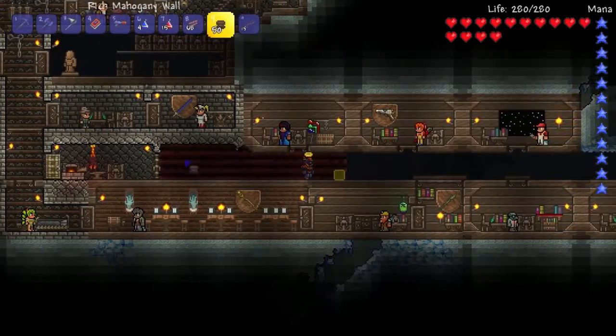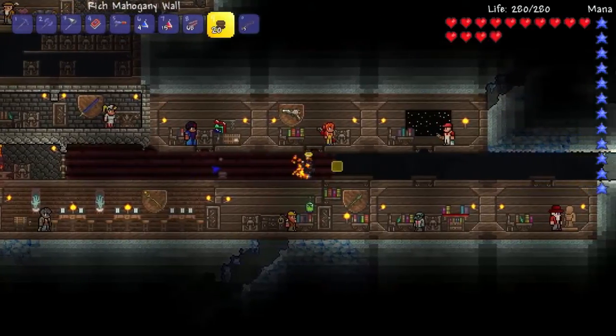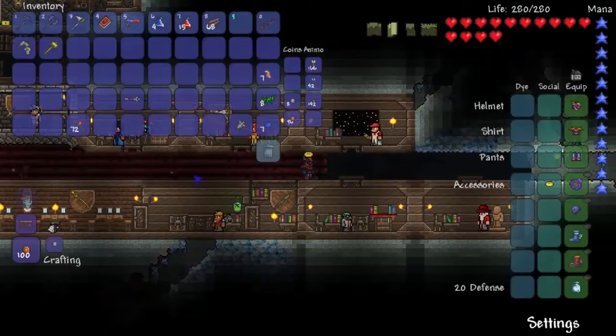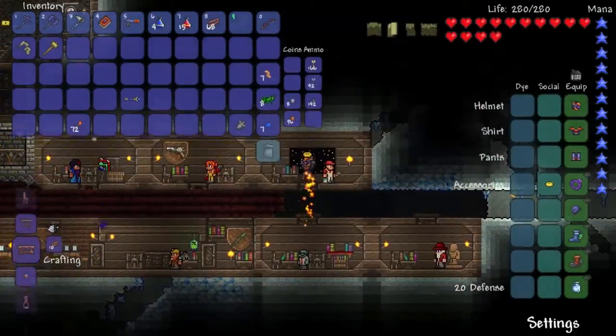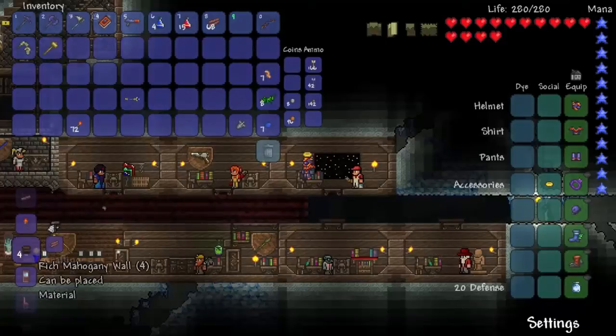And also, I'm probably going to make a little room right there and store souls in there. Not really ant stuff, it's just souls. But it takes a lot, wow. I didn't think that it would take that much. Let's get the, there it is, mahogany wall.